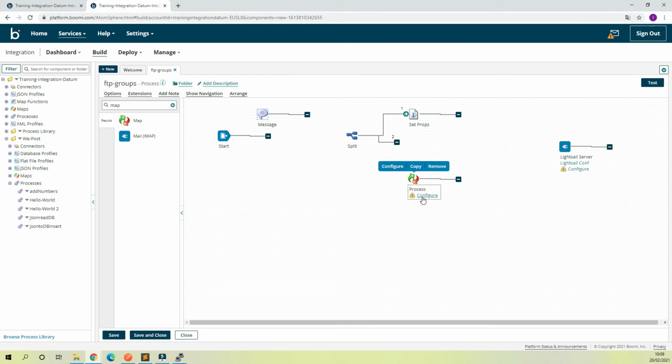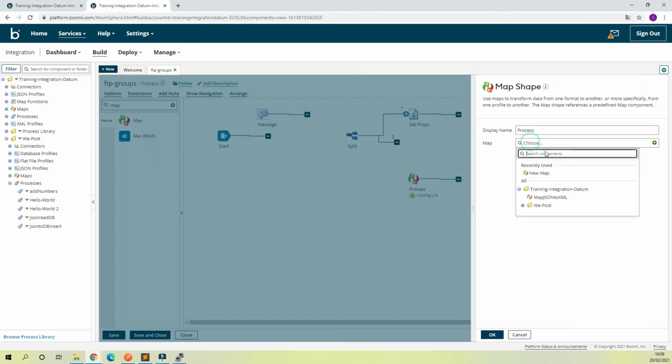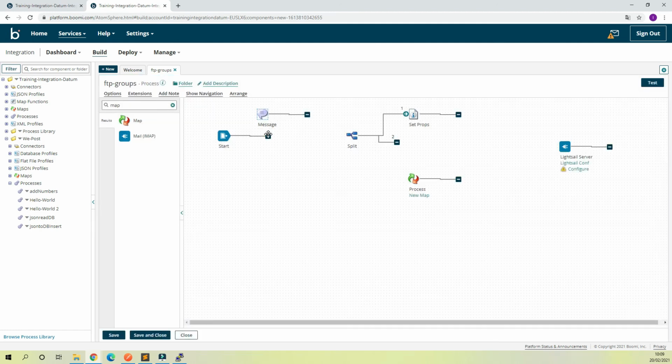I have a problem with the configuration. Okay, I choose new mapping. So all I'm doing here is I just attach this, and I'll explain everything again so it's clearer to everyone. Yeah, so I'll just do this.